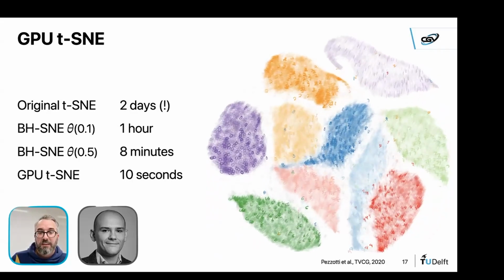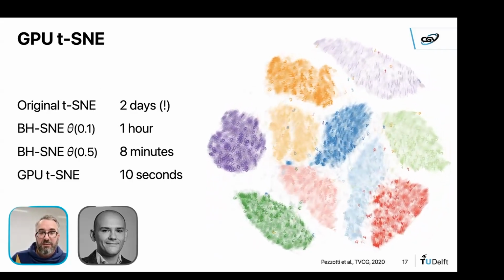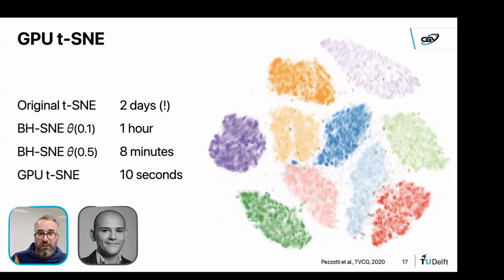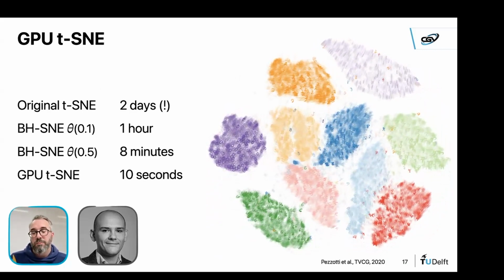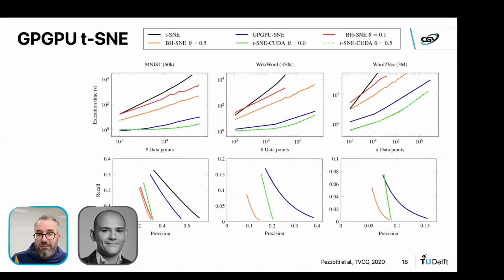So really, this optimization was a tremendous speed up. Even with Barnes-Hut, this was still in the range of an hour to minutes, depending on the parameterization. And here it's really something that we can just run. We don't even have to get a coffee while we wait for it. And since we also got rid of the Barnes-Hut approximation, we are also quite a bit better in terms of precision than Barnes-Hut and derivative methods of this.